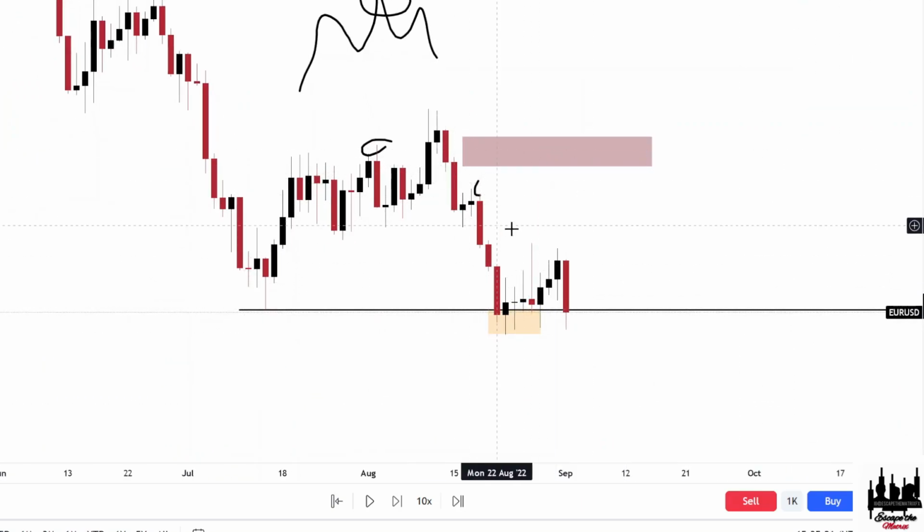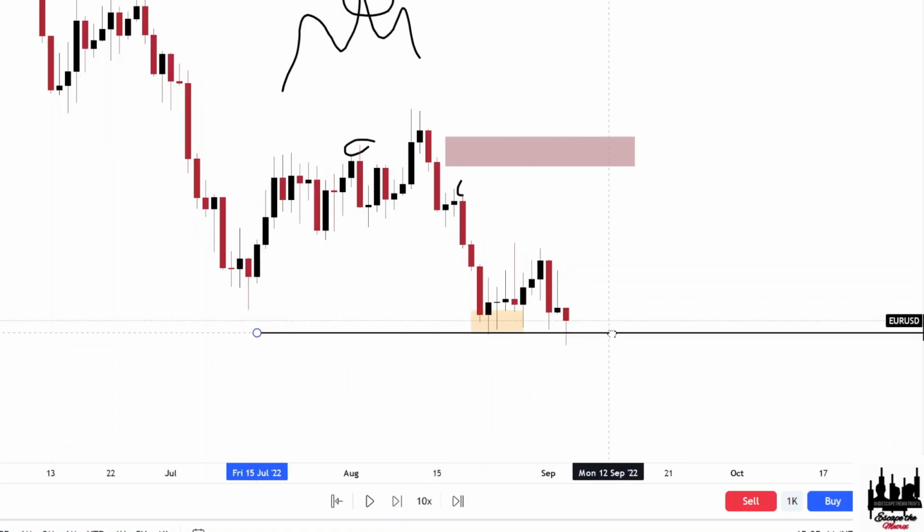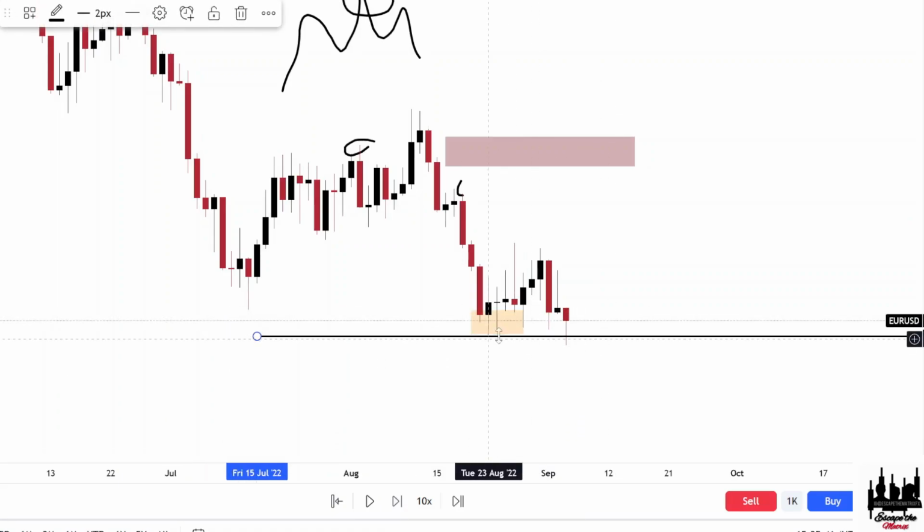Even though it doesn't get to your specific area and it doesn't move specifically from premium to discount, internal to external, the daily purge is really powerful because it will still give you your daily bias percentage. So let's wait for this swing to break or this swing to break so we can determine our next daily purge.